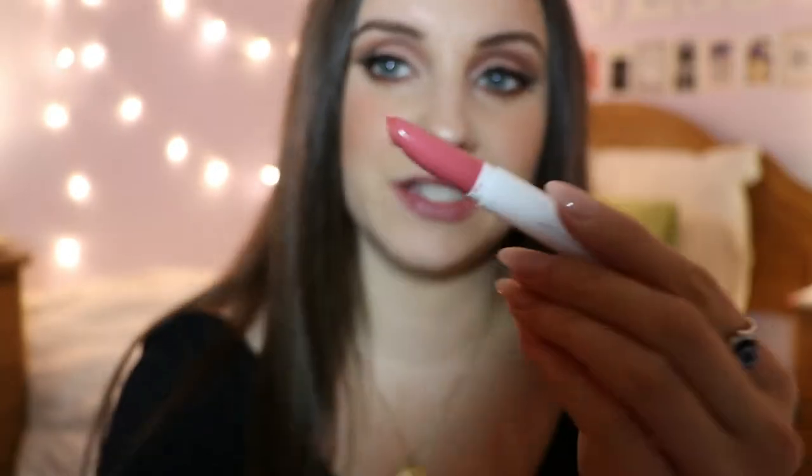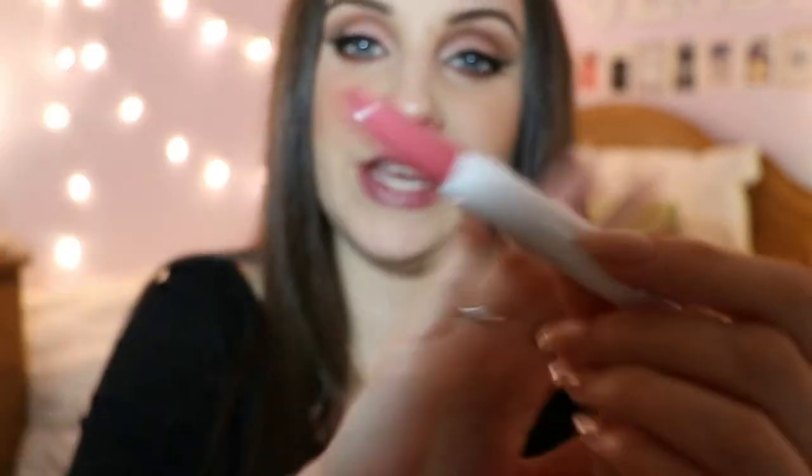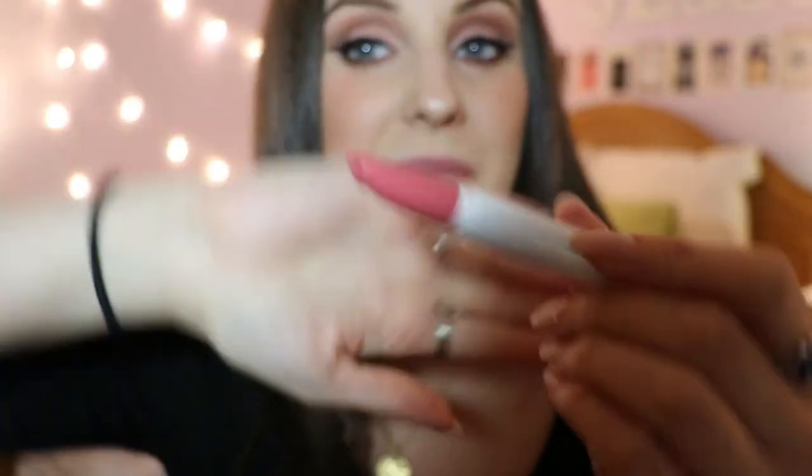It's a really nice everyday nude color. The next color we're going to do is called Slacker — it's a really pretty color, like a pink but not an overpowering pink. It might be a pink that I actually like because I don't usually like pink lipstick. So this is Slacker — it is a cream finish.